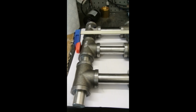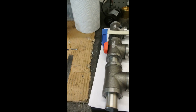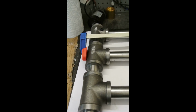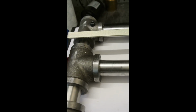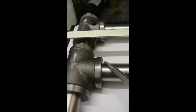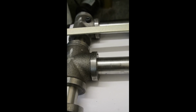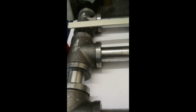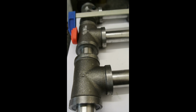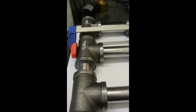These revolve quite easily, so I can get this apart, and you can just see here there's a black bit sticking out there. That's a little bit of the glue that's oozed out of the port there, which I filed. So those have gone together very well, and I'm just happy with those. That's much more accurate than I could have done if I was machining solid castings, I'm sure.